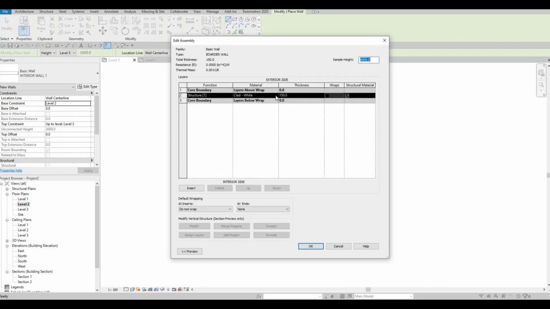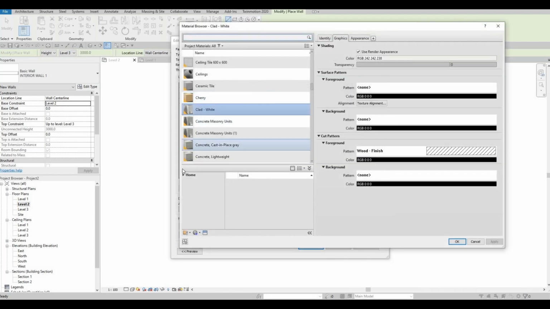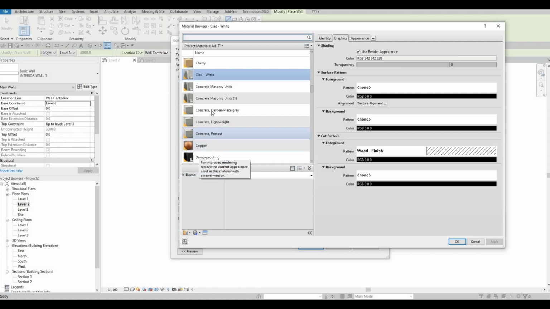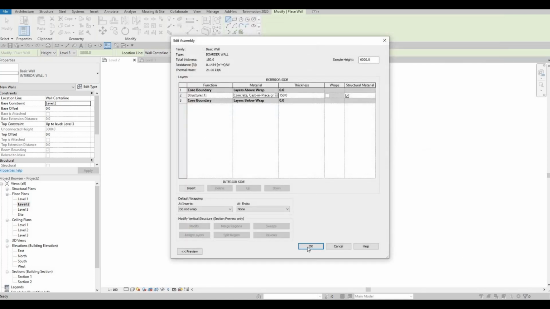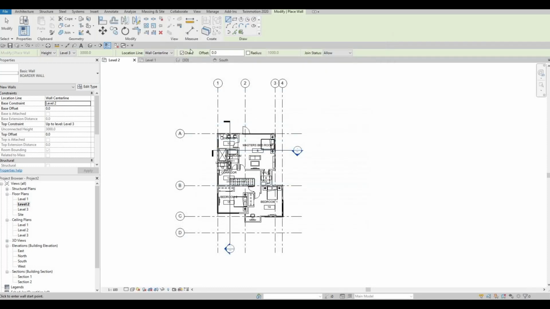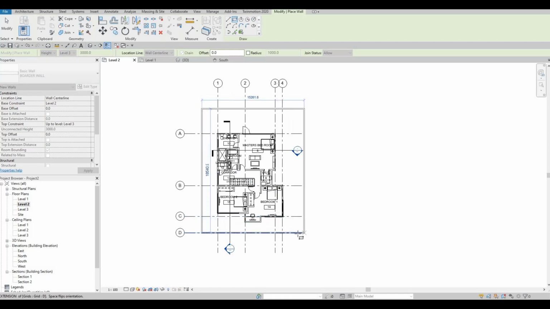And then let's change this to a different finish. Let's do concrete. And then I'm just gonna create something like this.